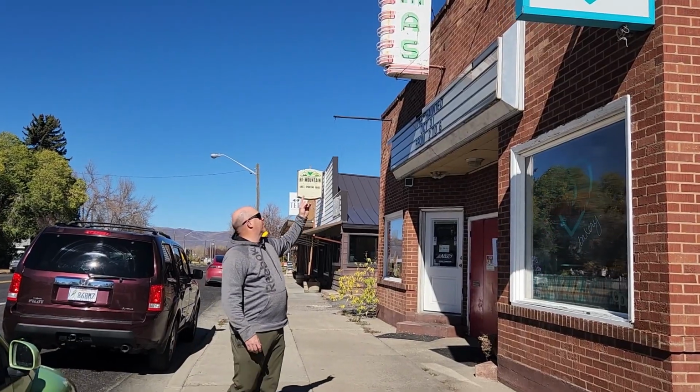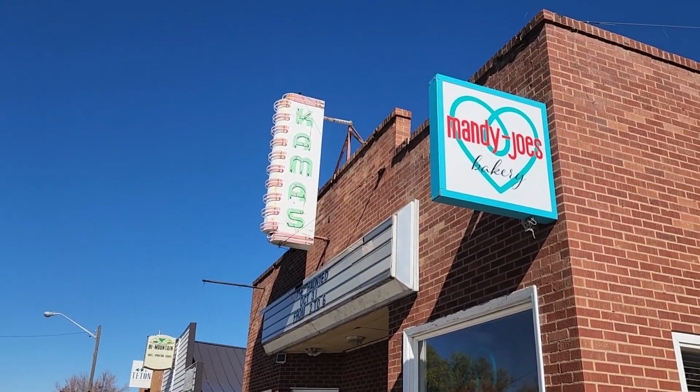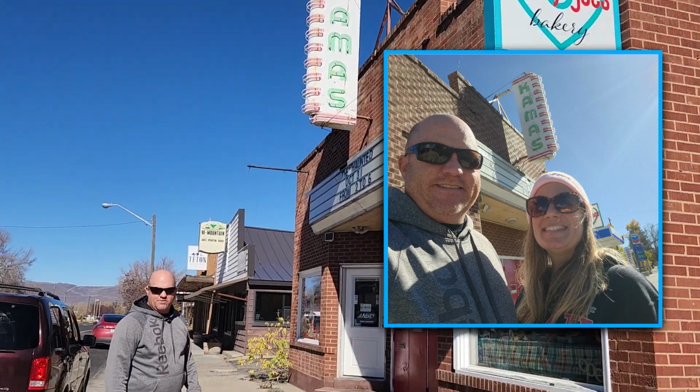Kind of spoiled. Gorgeous. As we're exploring this little town here in Kamas, right behind us we have the Mirror Lake Station. They're famous for donuts. It's not quite first thing in the morning, so Michelle said I better skip my donut. We just exercised, so I am allowed to go over here to this little restaurant. We'll show you more when we get there. Okay, up here we've got the old Kamas movie theater. They really don't show many movies in there, just every once in a while.